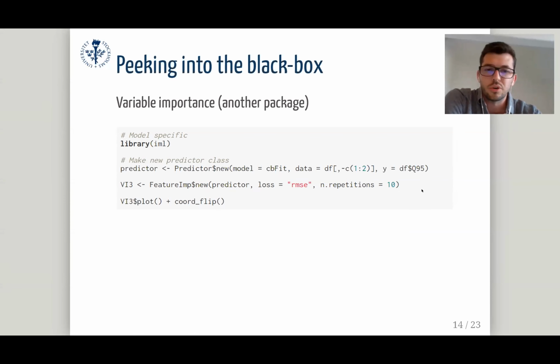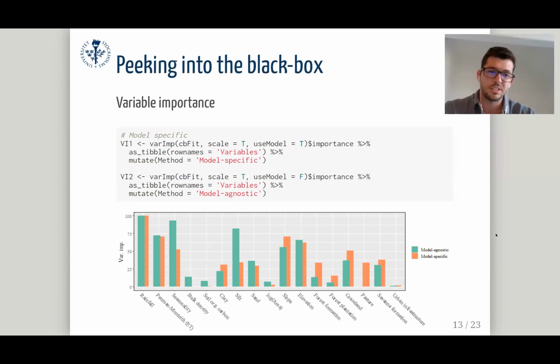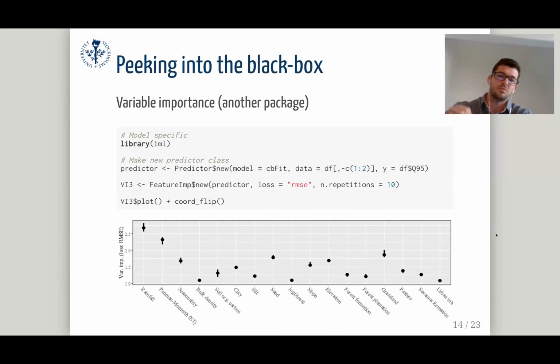Here I'm just using the model and the data set, and the way it computes the feature importance is that it shuffles each feature at a time and sees how much it increases, for example, the root mean square error, though you can use a different loss. In this case, it shuffles the features and assesses how much the root mean square error increases. So if you shuffle a feature and it increases your error too much, it means this feature is important. The outcome is this one, and you can see it's fairly similar to the other two methods. But this one is model agnostic. You can use this for any machine learning model.